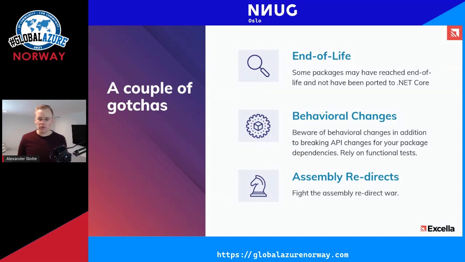So there's a couple of gotchas, when we talk about updating our dependencies, that I really want to bring your attention to. First of all, there's a lot of packages out there that reach end of life, and they have not been ported to .NET Core. We live in an open source world. We love open source. There's tons of good things with it, and I hope we all contribute to open source if we can. But sometimes maintainers' lives move on, and things change, and things may not be ported. So, for example, we had two packages that just did not get ported. And one of them was, I think, AutoMock, a very popular mocking framework. There was no version for that in .NET Core.